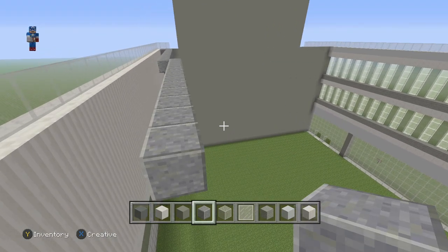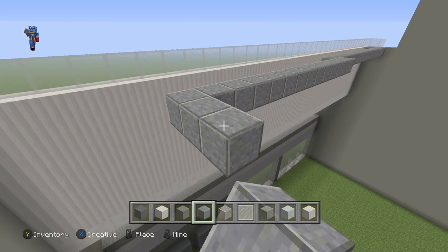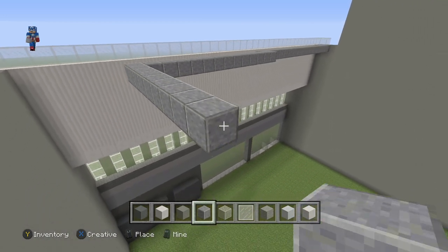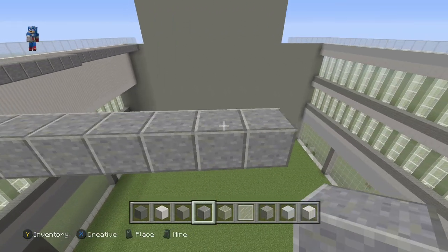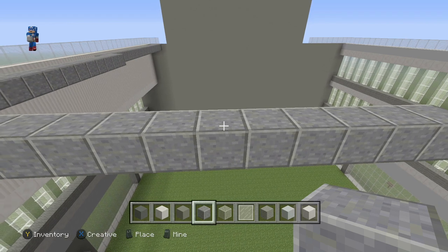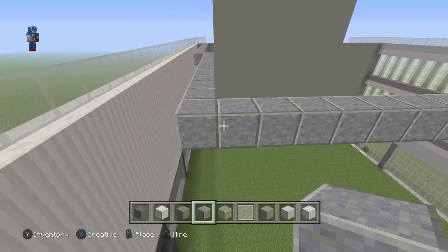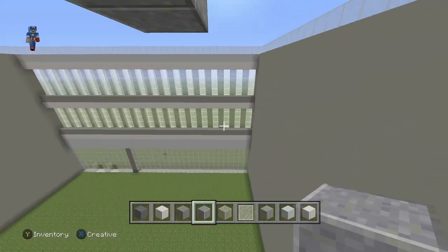Okay. Also, now, we're going to do 14 again, but we're not going to include this block. So it's going to be 1, 2, 3, 4, 5, 6, 7, 8, 9, 10, 11, 12, 13, 14, recount, 14, and then this will be 15 because it connects to that corner block, okay?